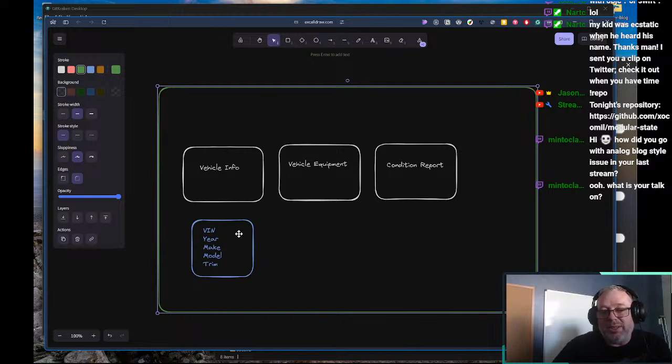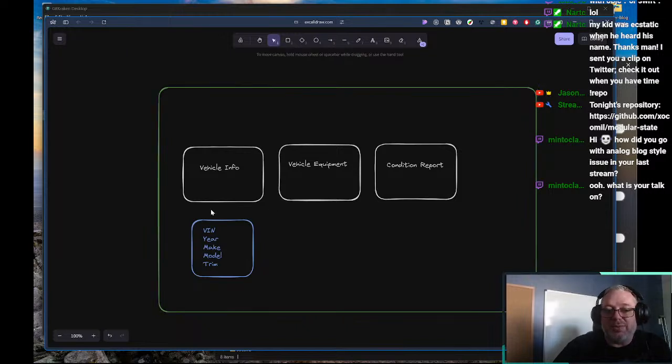So we may only need state in the form itself. And so in that case, we only use it there. We may want to keep state between pieces of the view, right? So we have pieces of the form that we can put together, but we may want to keep state between pieces of the view. So we can move the state to this level. But we may also want to keep state between different views. So how do we move it to the top level?